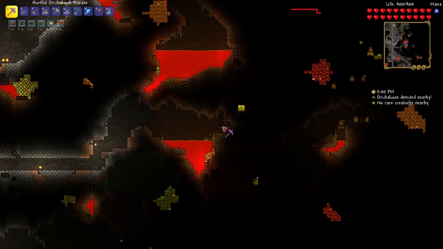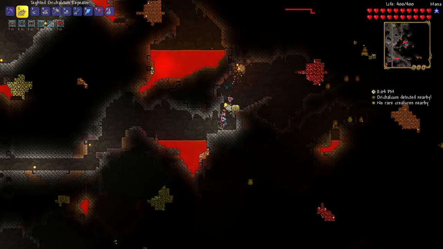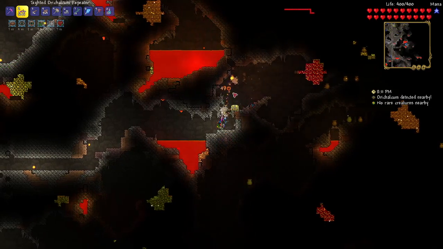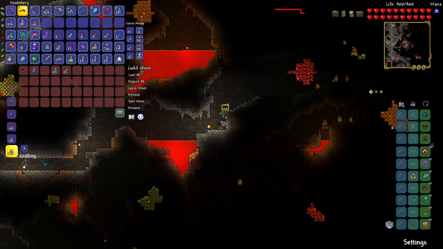I kind of don't care about this chest. In fact, it kind of scares me, because it's not in the hut. I mean, there's no wiring nearby. Right, I can auto-fire now. Hallelujah. Do I care about any of this? The teleportation potions are fun. Let's take those.